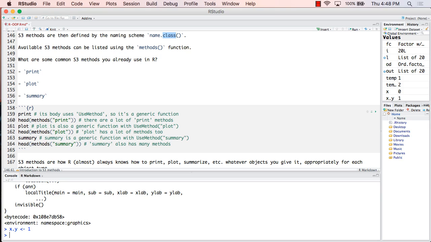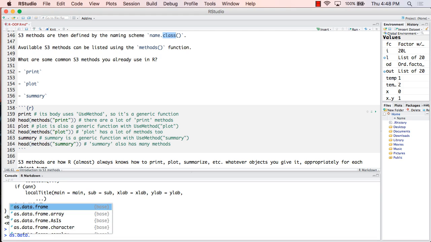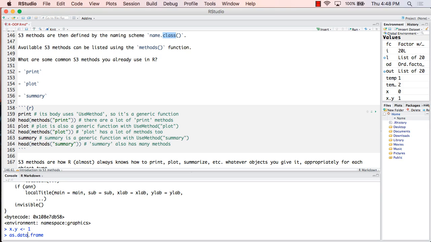However, you can have confusing cases. To coerce something to a data frame, you use as.data.frame. But what would happen if you had a class called frame? Then it's unclear whether you're calling a method as.data for a frame class, or an as method for a data.frame class.